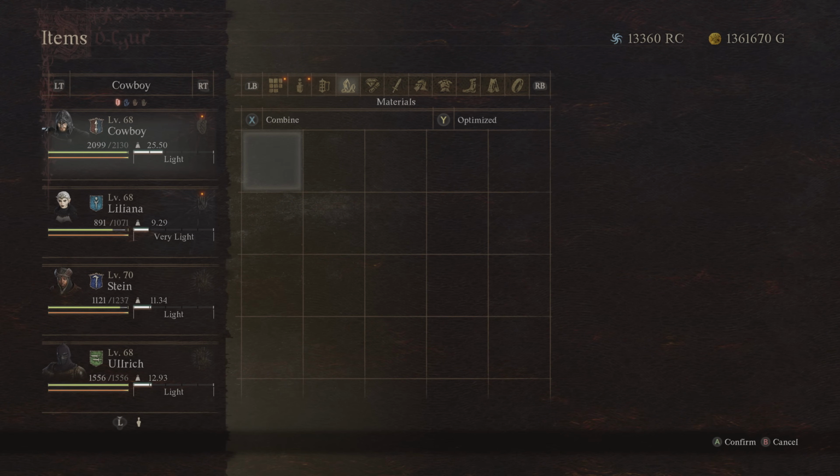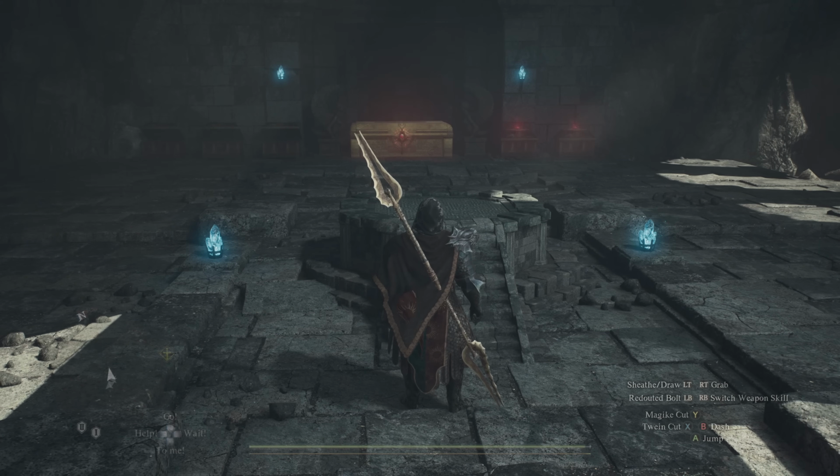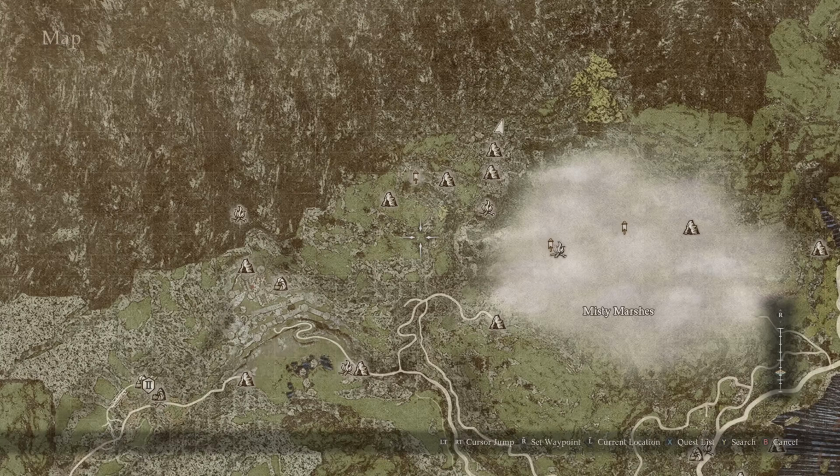Now, the riddle of rumination requires you to go back and find your very first Seeker's token. And when you find it, you're going to have a Finder's token next to it. Now, if you haven't found any Seeker's tokens until now, you're in luck, because the very first one you find is going to also have a Finder's token.